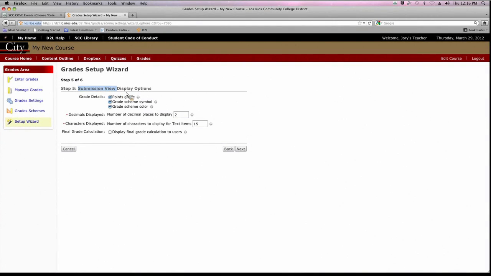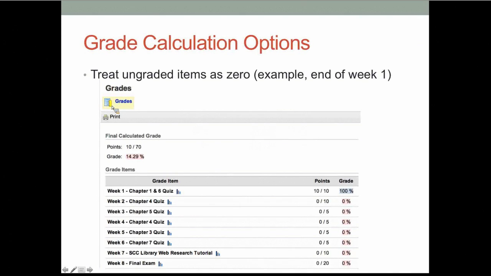You have the option to show the points grade, the symbol and color. So for example, back on our example here, you'll notice that the color that's associated with 100% or 90 or above grade is blue, and then the pink is associated with the 0. Those are some of the defaults that are in there. And so basically it's just kind of a color coding version of where you are with your grade. There's a blue and a green and a yellow and some other colors in there.